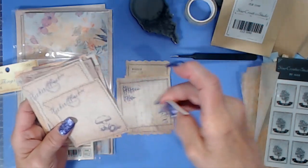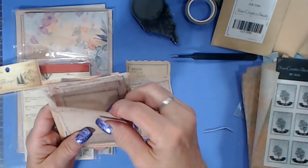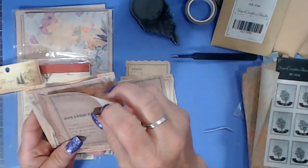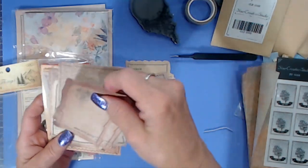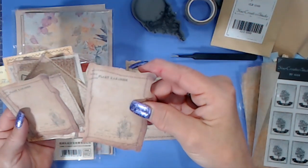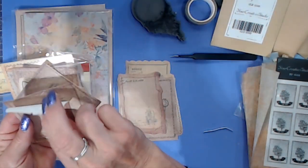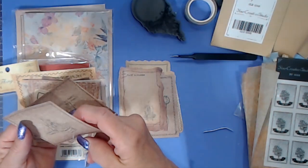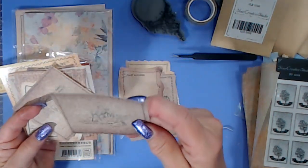Extra piece that got on there. Okay. This one, and then we have that flower. So there's two of each one. And again, the papers are so cool. I love the papers. Plant handbook there. And then garden and sheep in spring, or grass and sheep in spring.